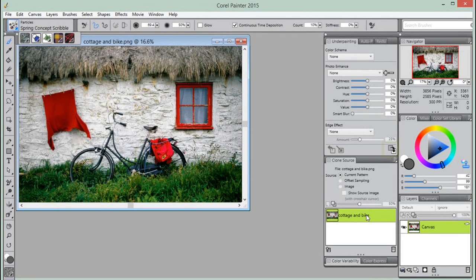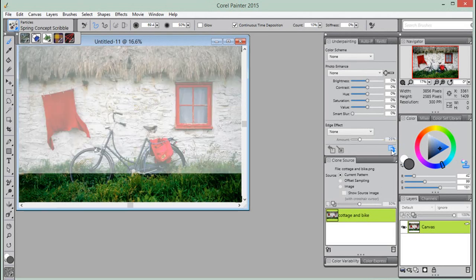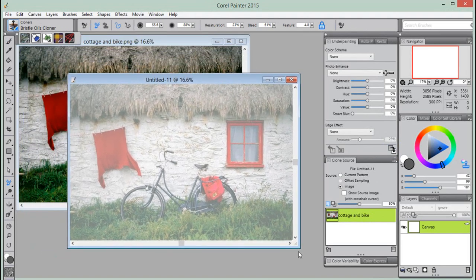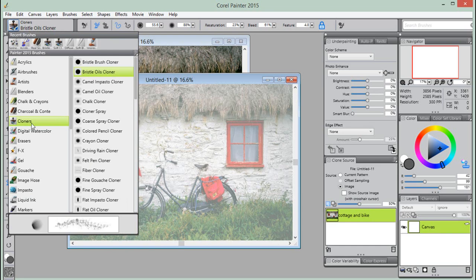We can also use the autoclone icon in the clone source panel to create a clone that incorporates tracing paper laid over the top of the embedded image. Tracing paper displays a faded out version of the source image beneath the clone document, which lets you precisely apply clone colours to the canvas.